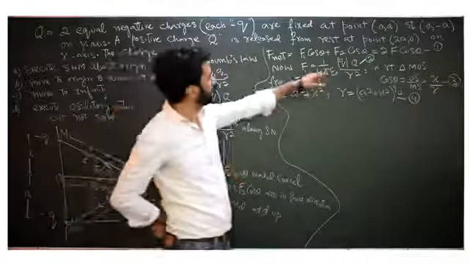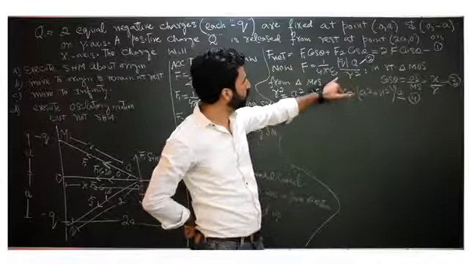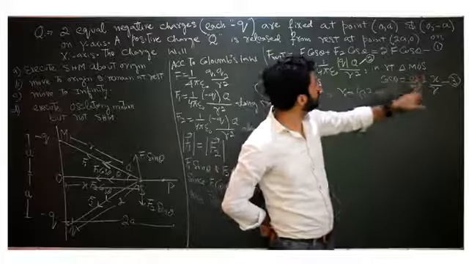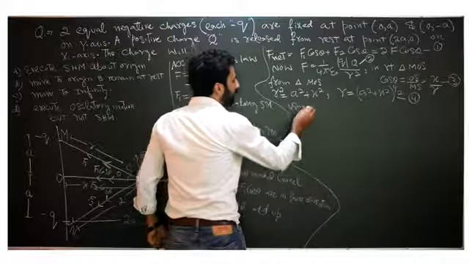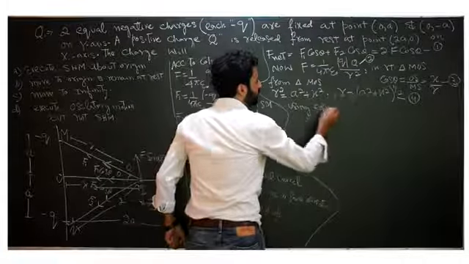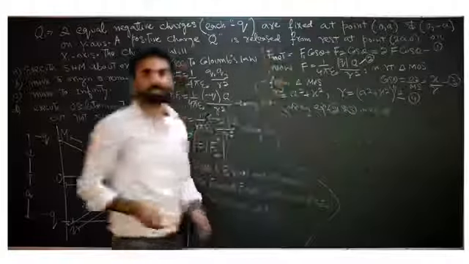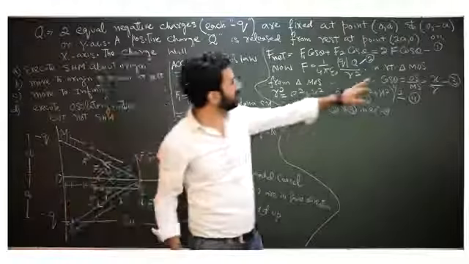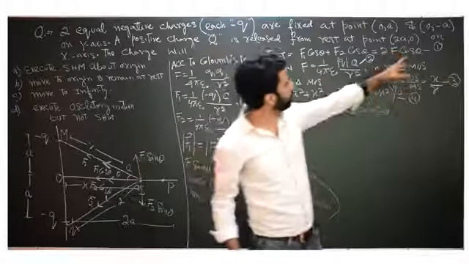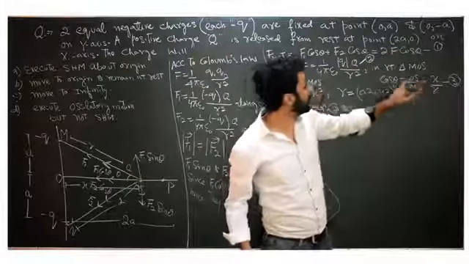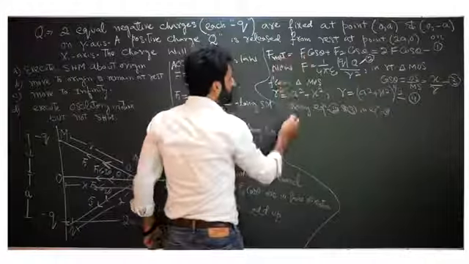In equation 1 now, we'll use the value of F from equation 2 and the value of cos theta from equation 3. Using equations 2 and 3 in 1, we are putting the value of F from equation 2, then the value of cos theta, which is X upon R, from equation 3. So what we'll get is the net force.